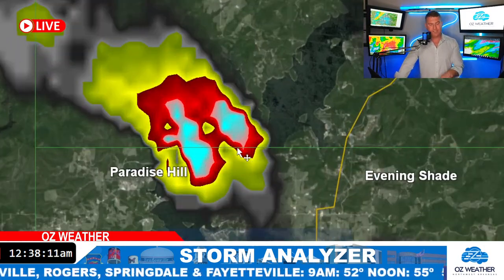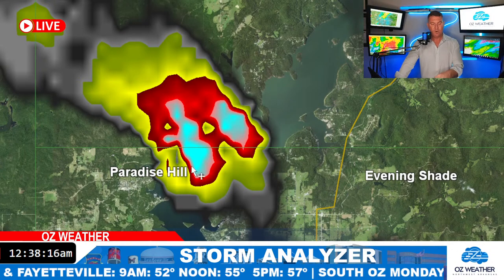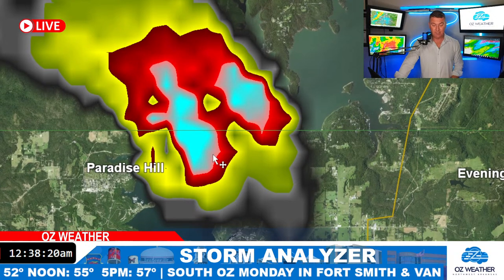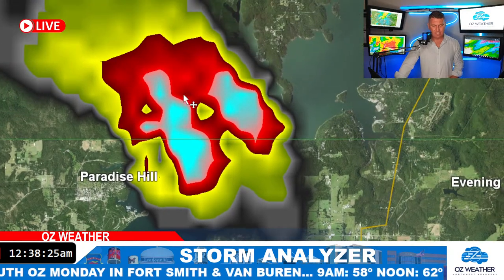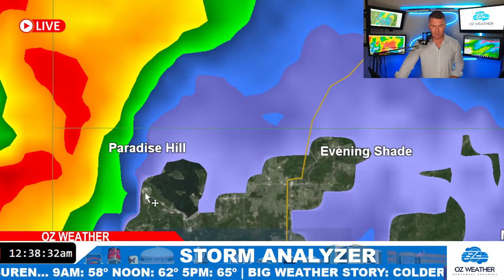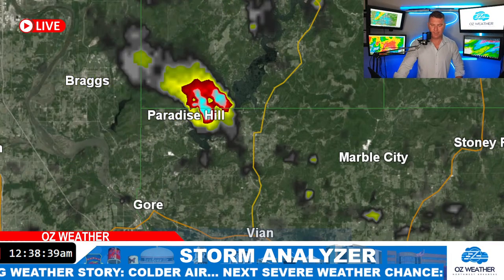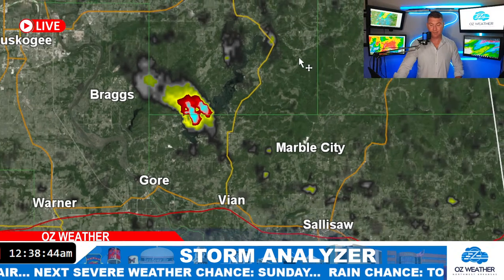Now I'm looking at only the rotation — where is the rotation? Right now it looks like it's moving right up over Tenkiller. The dam's right here — if you were going to go fishing, the rotation's moving over Tenkiller right now. Let me see if this thing's got anything. That's the hook on it. It's a rotation track for the last hour, so this thing's had a little bit of rotation on and off. Not much hail at all — this is mostly a spinning system.